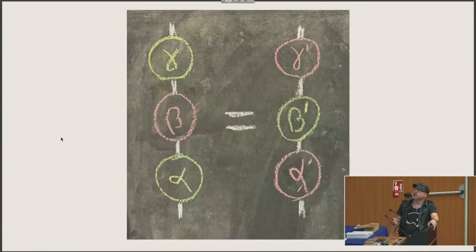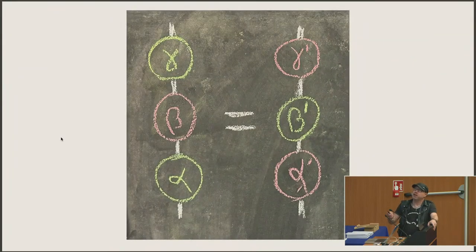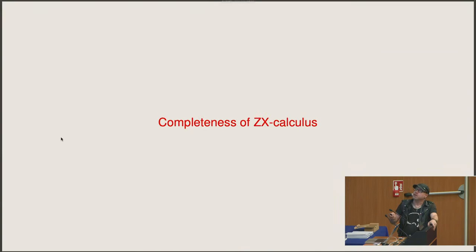Okay, right. So I've almost shown you everything, but there is one more rule of ZX calculus. I'm not even going to write it out. It tells you how you can swap a green phase red and a green phase to a red phase green. I'm not going to explain it because we never use it. Now, why do I give this rule if we never use it? Because there is a very important theorem. And this theorem says completeness of ZX calculus.